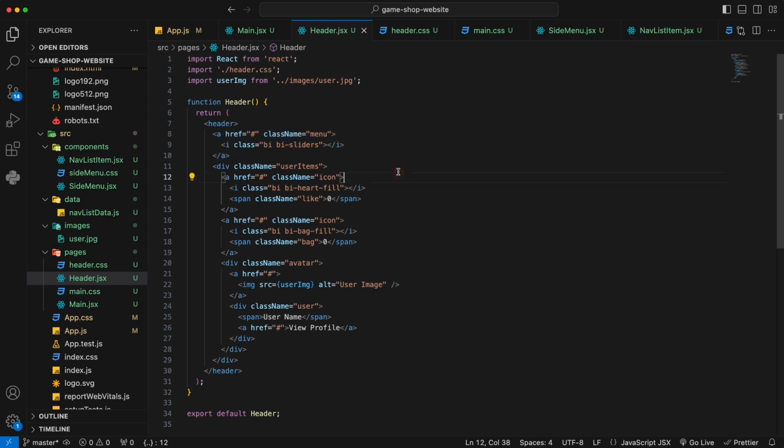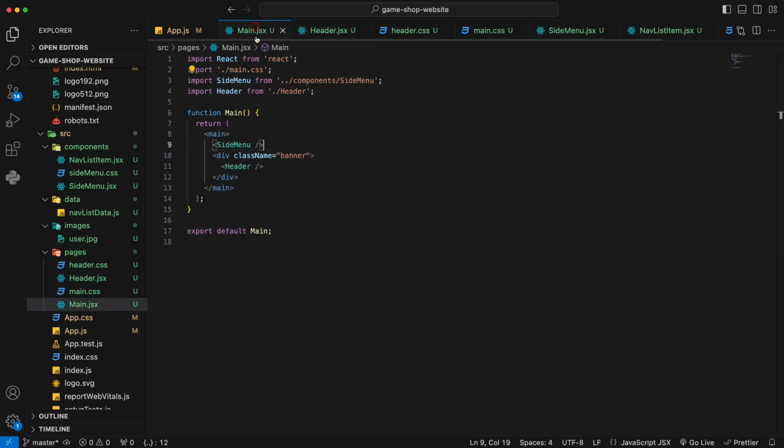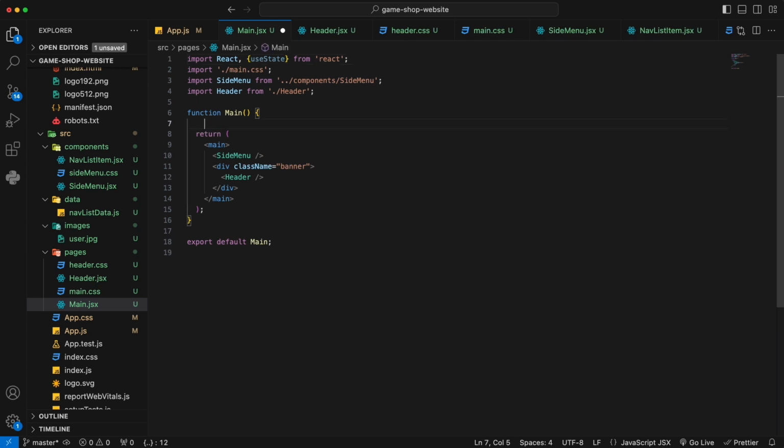So this is another principle in React. We raise the events in the child component, and we handle those events in our parent component. Let's do so. Here is our parent component, main. Inside the main, I'll use the React useState hook. Let's just import that. And over here, we set up a state for the active status of the banner and the side menu.